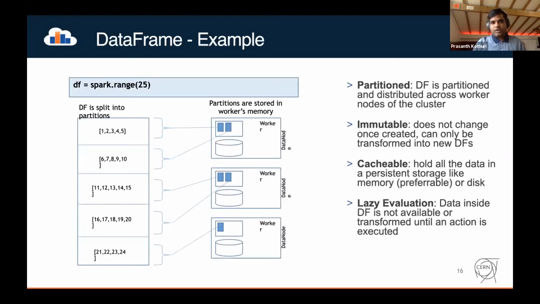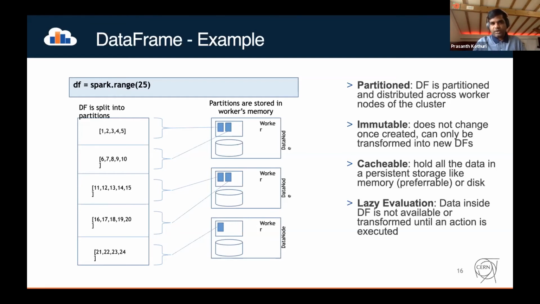This is an example that can give you a better idea of how the data frame and the partition work, and also the attributes of a data frame. Here I take a range of numbers and convert it into a data frame, the range from 1 to 25. Here I have not specified the number of partitions.